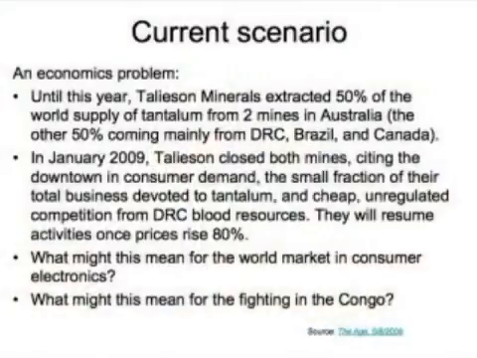Another one, I feel like the goal of the Summer Institute is to say, if we want to talk about the solutions to global problems, we really have to look at market forces. So this is about the other major producer of tantalum, which is an Australian company, has a very complex relationship with the supply of tantalum coming out of the Congo. And again, it's rather too complex of a question to answer, these questions I've put at the end.